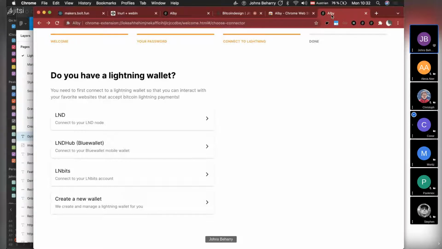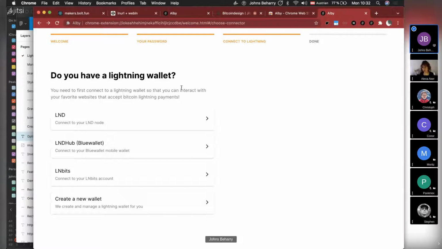Yeah, that makes sense. Will it support other implementations as well, like C Lightning and Eclair? Yeah, certainly. Interesting. Okay. So overall, on this screen, it is definitely going to get very, very complex as more of these connectors start to be added. There's a long list of them already.